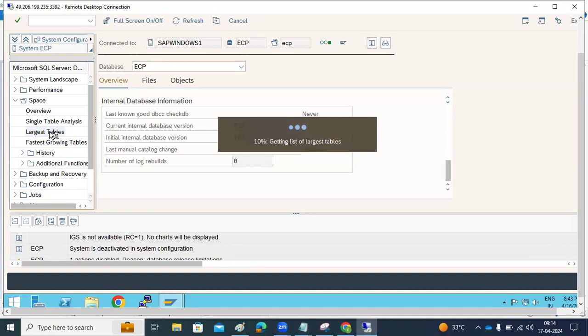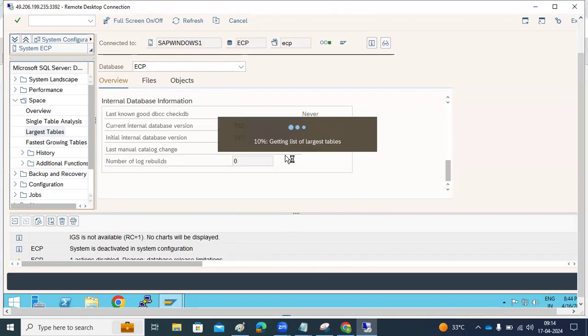So it is getting the data, it is getting the largest tables.